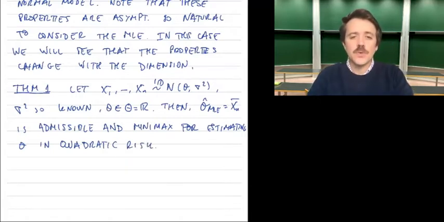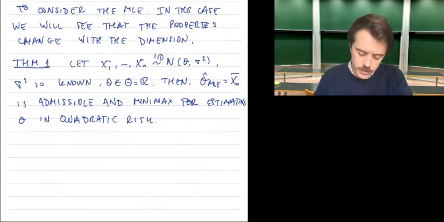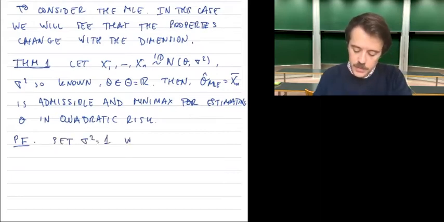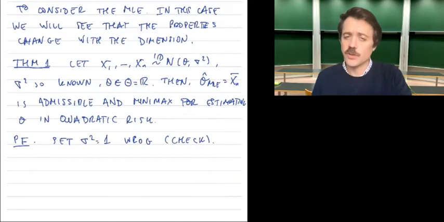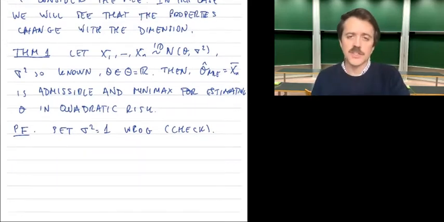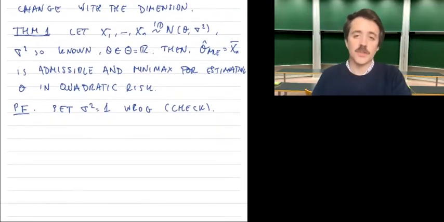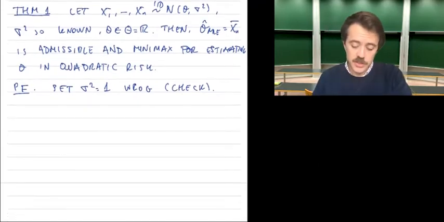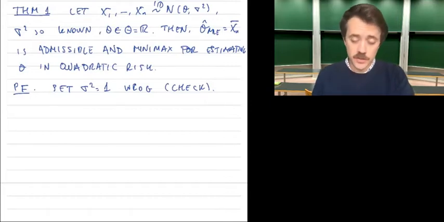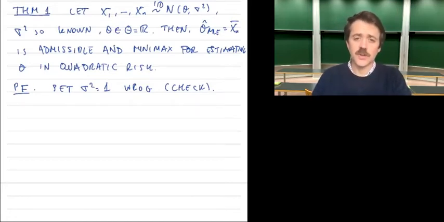Okay, so how do we show this? Let's go to the proof. The first thing is that we're going to set sigma squared to be 1, and this is without loss of generality. It's a good exercise to make sure that you understand the proof to do it with the general sigma squared, and you'll see that nothing changes really, as long as sigma squared is known. It's only cosmetic changes. It's very normal in the literature, especially in research, to simply take sigma squared to be 1 when what we really want to deal with is the case in which the variance is known. So it doesn't really matter, generally speaking.